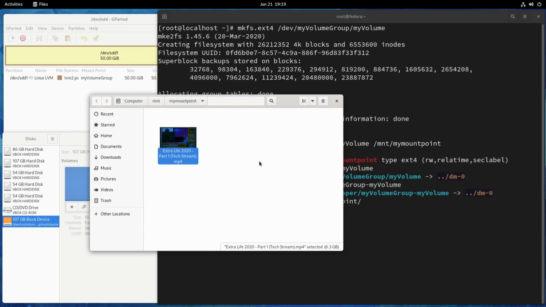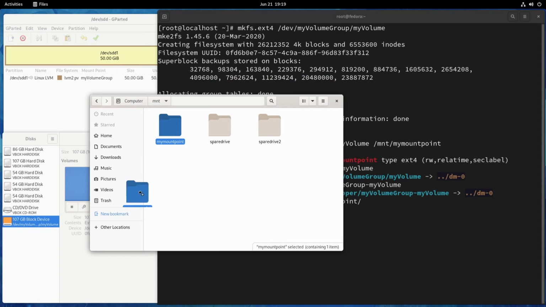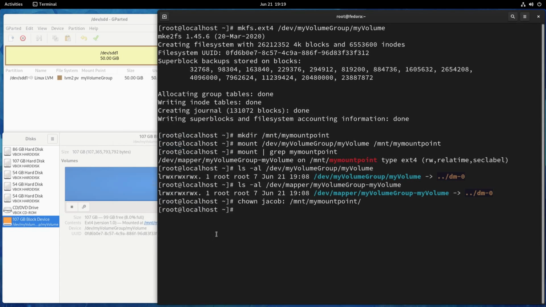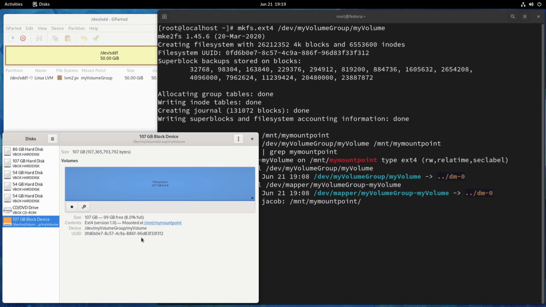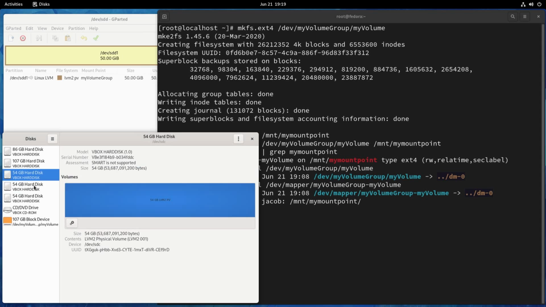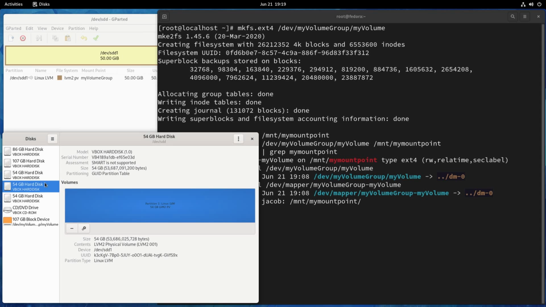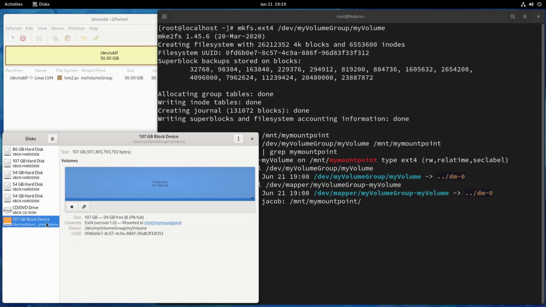So we'll close that for now because, like I said, we're going to perform some operations on our logical volume here. I am just going to bookmark my mount point so we can get to it easily later, and I'll close that file browser. And by the way, back over here, we can now see in GNOME Disks that our logical volume is 8% full. Once again, the physical drives are 100% full because they're being used for LVM. But we can keep track on a volume basis for a logical volume of how full it is.